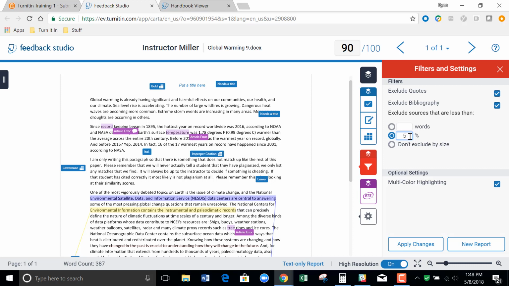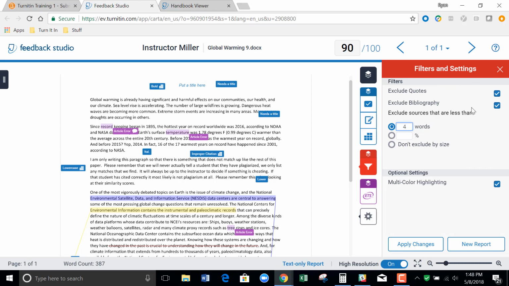So if you have a 1,000-word paper and I exclude 5%, that's 50 words. That may be a considerable match that you would like to see. I typically say stick with the word count. Maybe you don't need to see 4-word matches or less. That's usually pretty safe to cut out some of the noise that may come along with smaller matches.